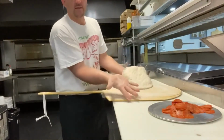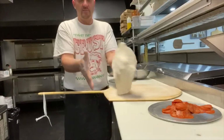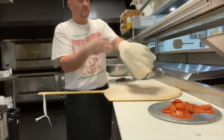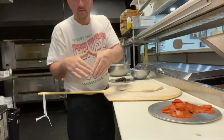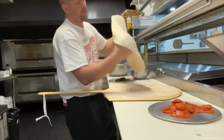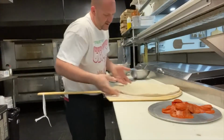Alright, once you pick that thing up, flop it on your hands, back and forth, keep your fingers spread. I like to keep my thumbs up towards the edge, because the middle's going to get thin on its own, so I always work the edge. Same with here, hands like this. Work the edge, thumbs up. Lay it down. Make it nice and round, get the air out of there.